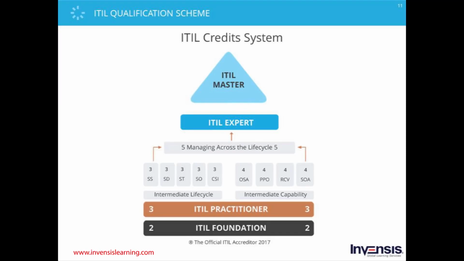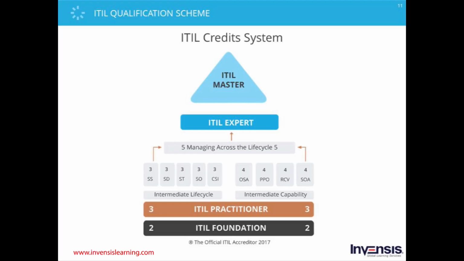The meaning is, lifecycle means we start from strategy, go into design, then transition, then operation, and then continual improvement. Whereas capability means it covers everything. This is more like a pickle, everything mixed, and it tells you practical advice on the right side. But it covers everything which you will do here also. So people like to pick, if they do design here, then they may not pick something related to design on the right side.